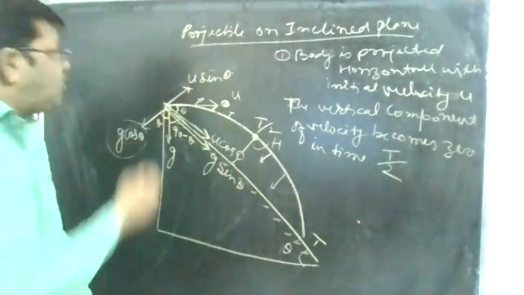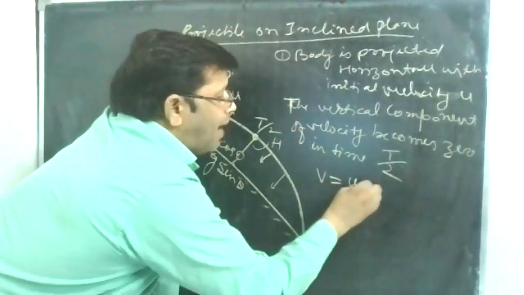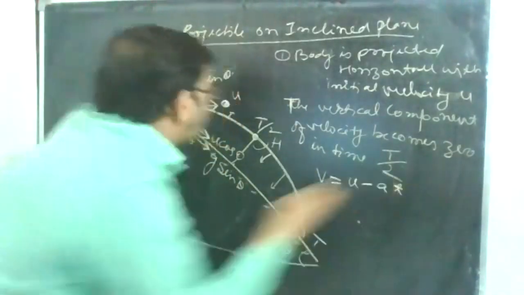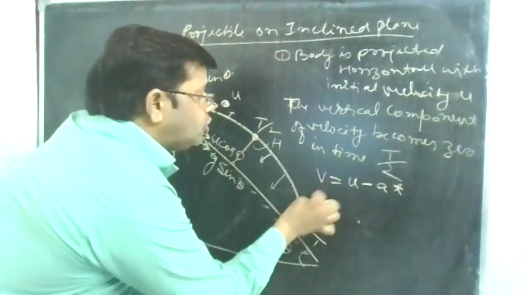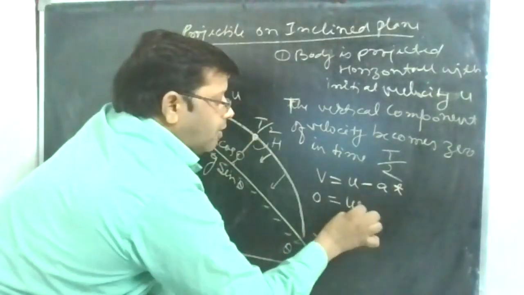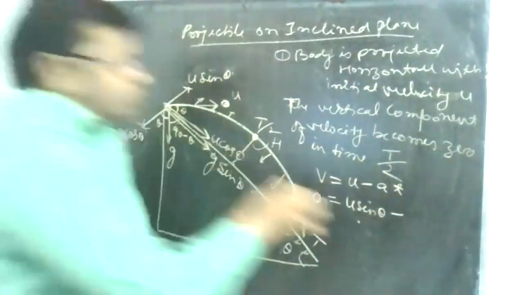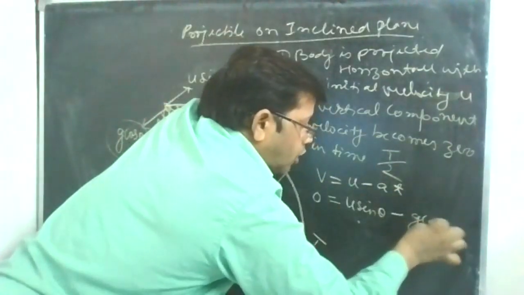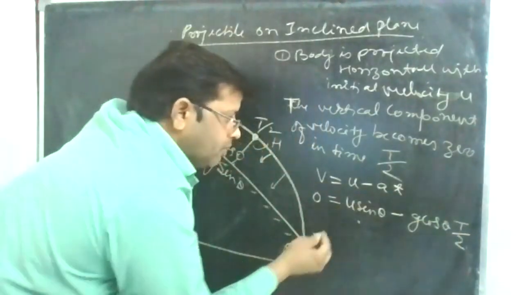इसके अगेंस्ट में एक्सेलरेशन है, तो बेटा फॉर्मूला क्या होता है? v = u − at होता है बेटा, जब मोशन के अगेंस्ट एक्सेलरेशन होता है. बेटा यहाँ जाके फाइनल वेलोसिटी जीरो हो जा रहा है, और इनिशियल वर्टिकल कंपोनेंट क्या है बेटा? u sin θ माइनस बेटा एक्सेलरेशन क्या है? g cos θ, g cos θ, और टाइम क्या है बेटा? t अपॉन 2.